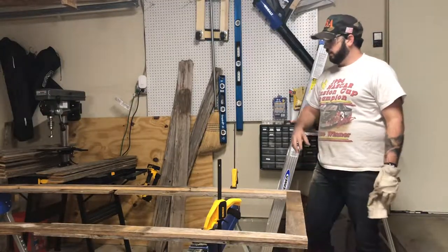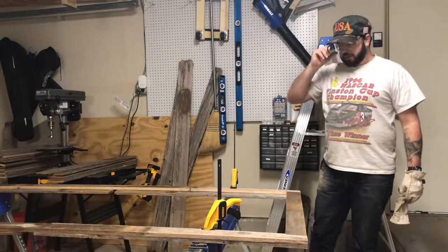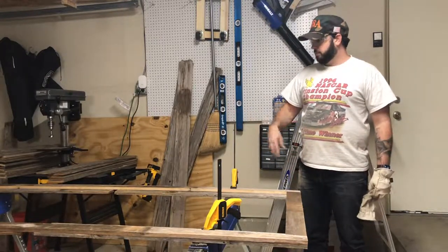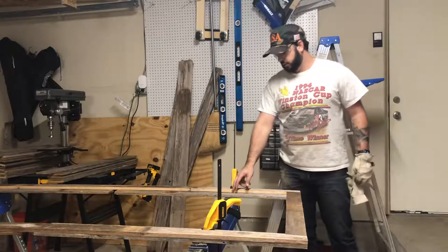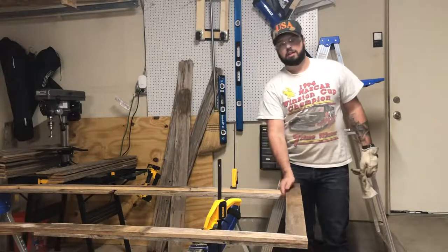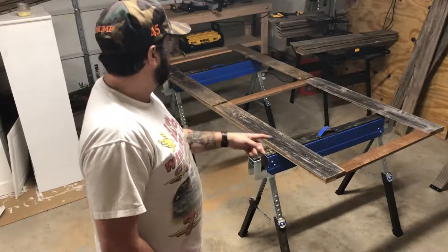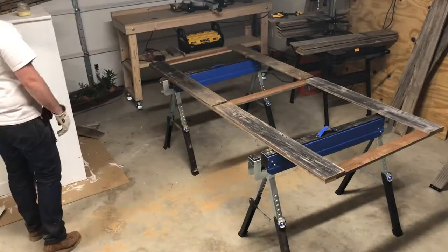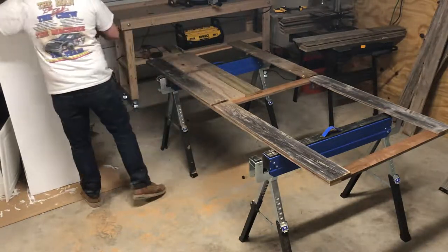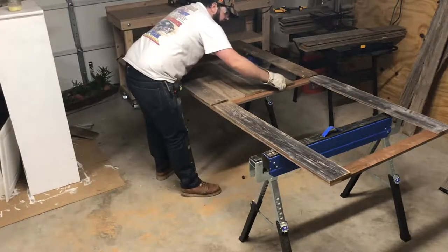I've got the edges laid out. We want to be 37 inches wide. I've got them clamped to the saw horses at 37 inches wide. Took a measurement between the trim plate, which is 31 and an eighth — got that cut. So I've got this thing framed up. Now all I need to do is take those planks, fill this up, brad nail the heck out of it, flip it over, and brad nail the back. All those are pre-cut, so this should go pretty fast.